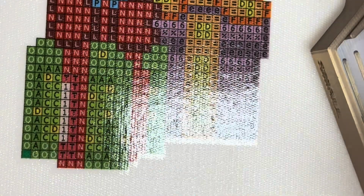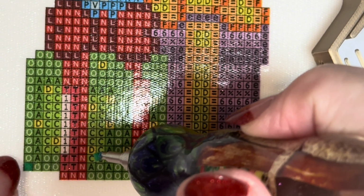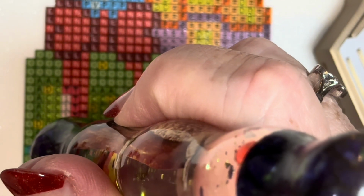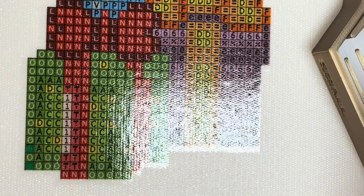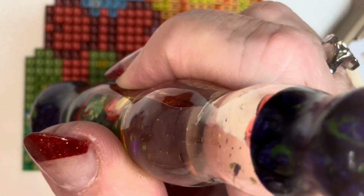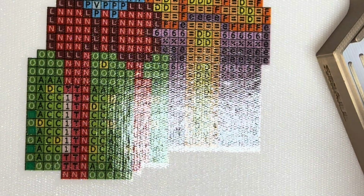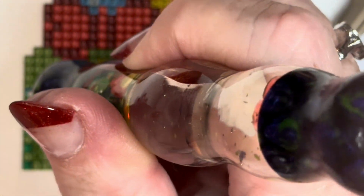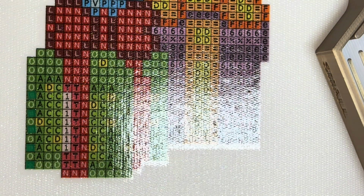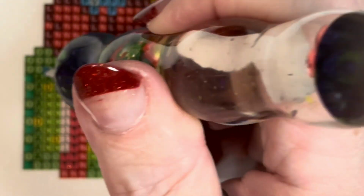So you see, you want to try to be as straight as you can. Now, when you're doing checkerboard, you want to skip every other one so that you literally look like you're doing a checkerboard. This will help keep your drills straight, because once you do the checkerboard for anywhere from a couple to several spots on your canvas, then you're going to come back in and fill in the blanks, and it should go together nicely. Doing the checkerboard helps keep your drills straight and ready for each other, okay?